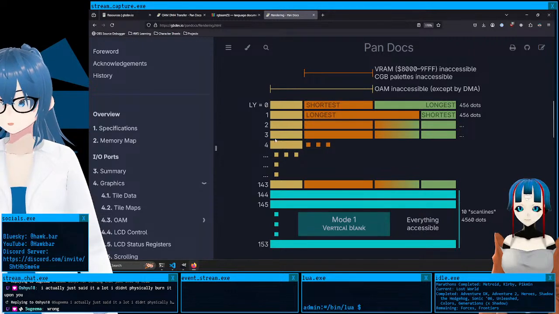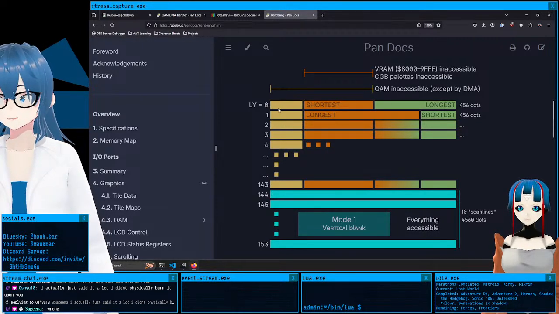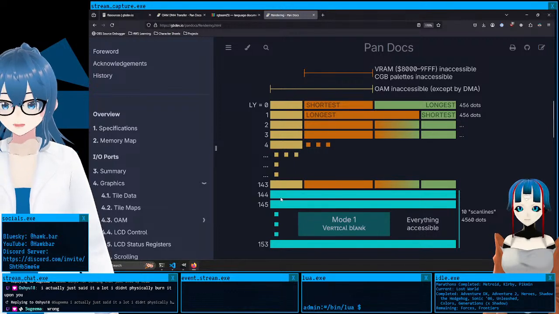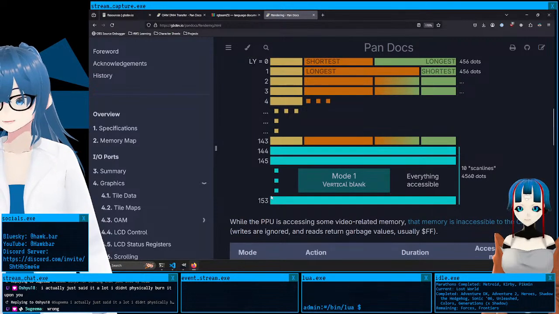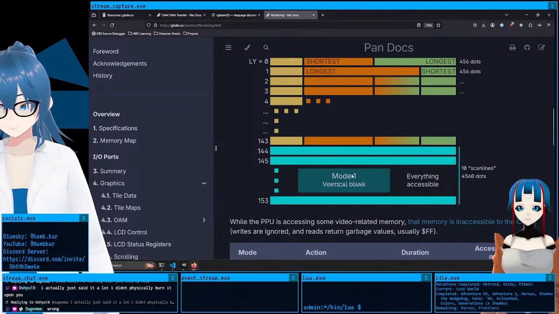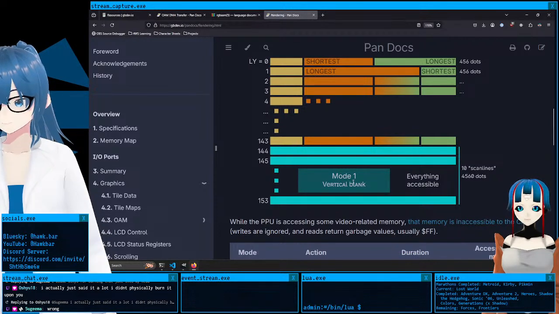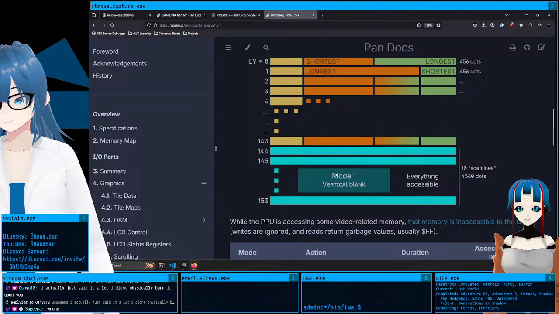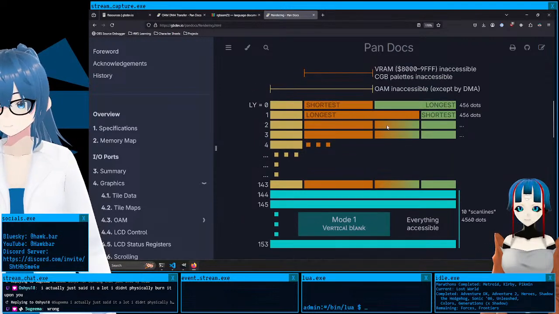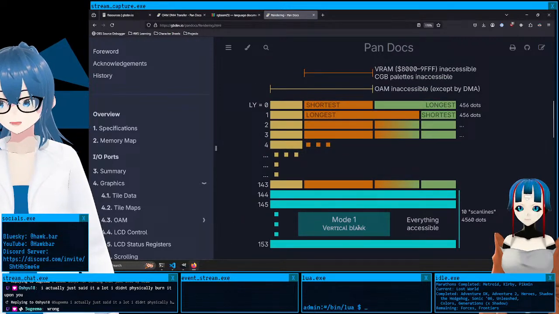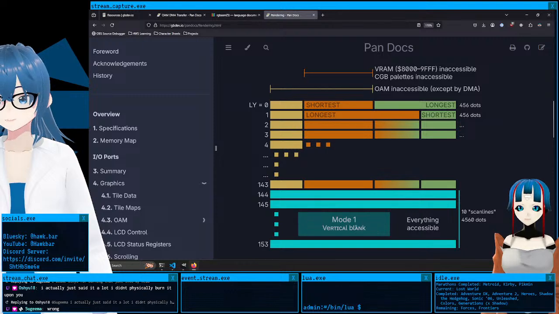It goes through 144 lines of pixels, because that's how many lines are on the actual Game Boy display. Then there are 10 fake lines that aren't real, but the display pauses for that long. That's called the vertical blank period. It's blank as in it's not drawing actual pixels, it's drawing nothing.